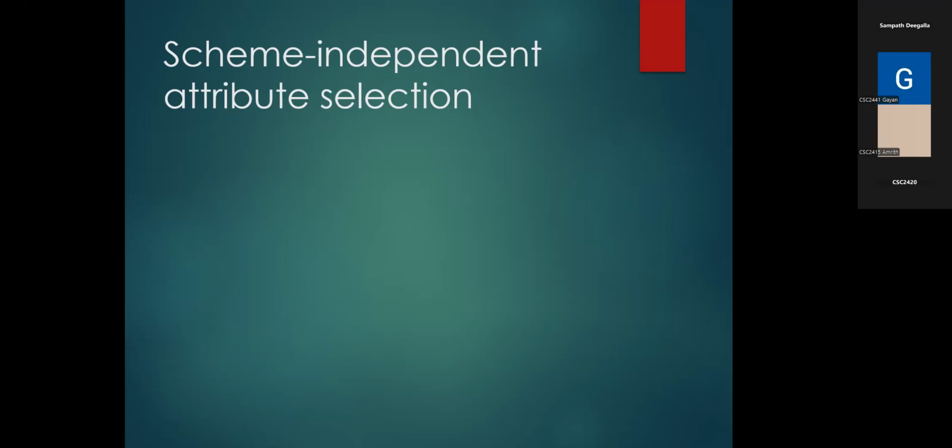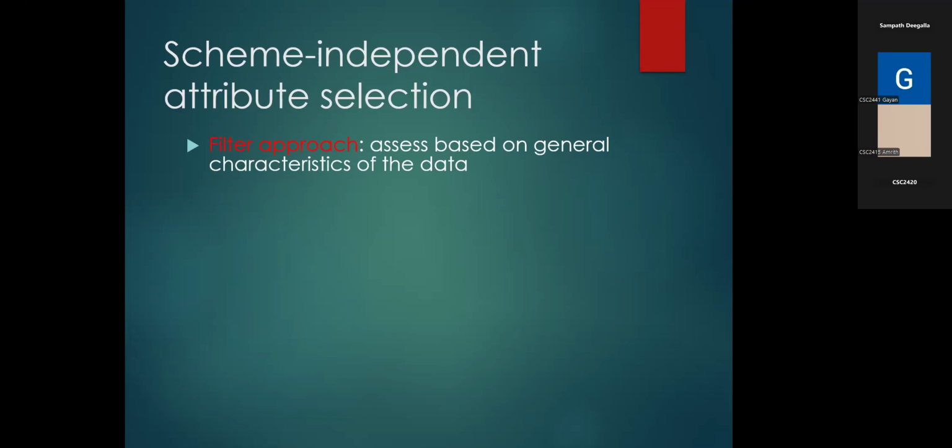Now, there are actually two ways of feature selection. One is you can select features independent of a particular machine learning algorithm, and this is called the filter approach. Filter approach means that you assess your attributes based on some general characteristics.